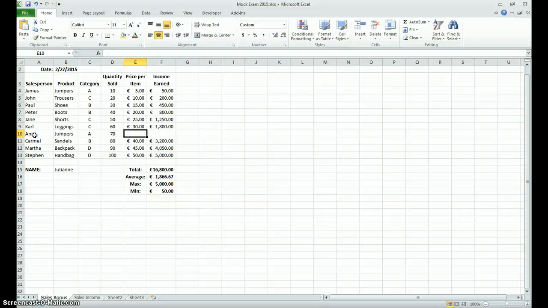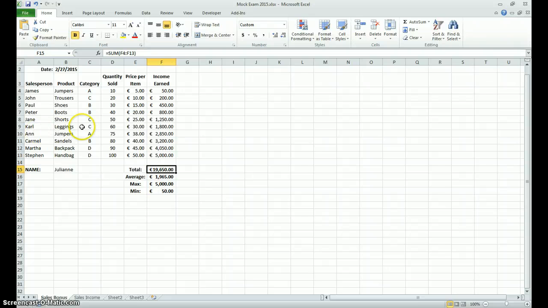And the price per item is 35. And the income earned is that, so sorry, I typed that in wrong. Should be 38. That should be 75. Okay, so we need to make sure that the total changed here and that the total changed here, and it has.